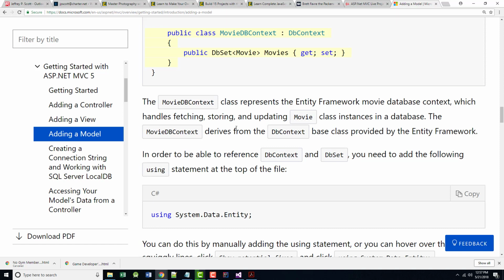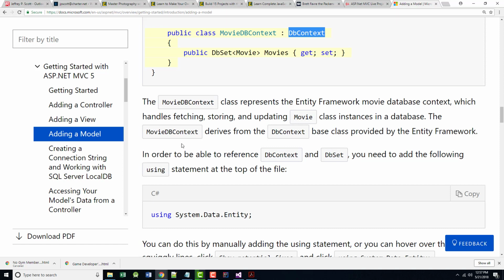That will handle fetching, storing, and updating our database. Notice again, this means that this inherits from DbContext. That's a base class that's part of the Entity Framework.